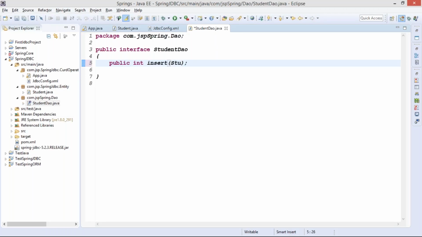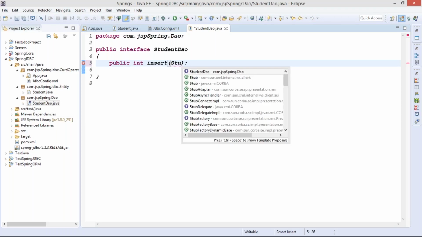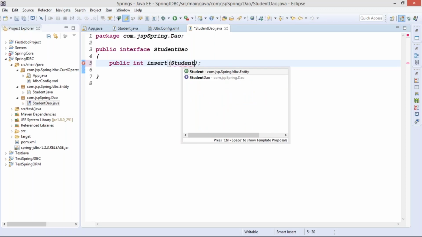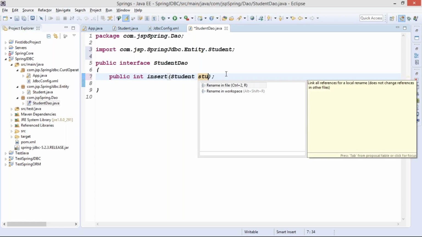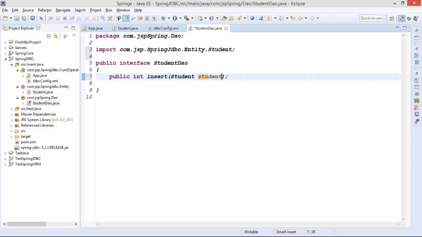Not StudentDAO, just the Student class, and I'll assign a reference, student itself. Just a second, guys, my system is lagging a bit. Yeah, that's it. So we have declared an abstract method here. Now, if I want to call this insert method, how can we call it?